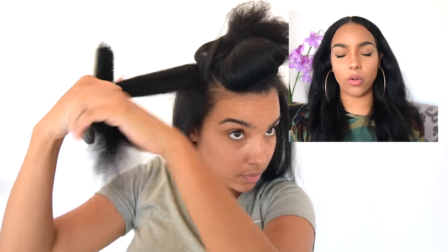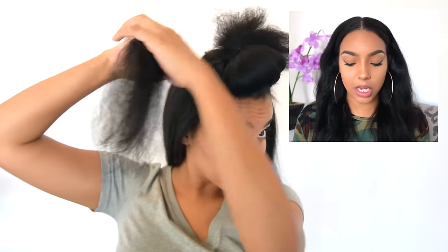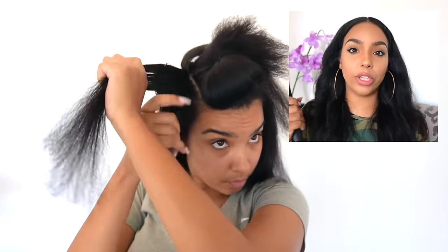I want to talk about the flat iron I used — the GHD one-inch styler. I got it at Sephora. It's perfect for natural, curly, thick, and coarse hair. I have three or four flat irons but when I do flat iron I want quality, so I went looking for the best flat iron for curly natural hair. I saw really great reviews for this one and was intrigued.